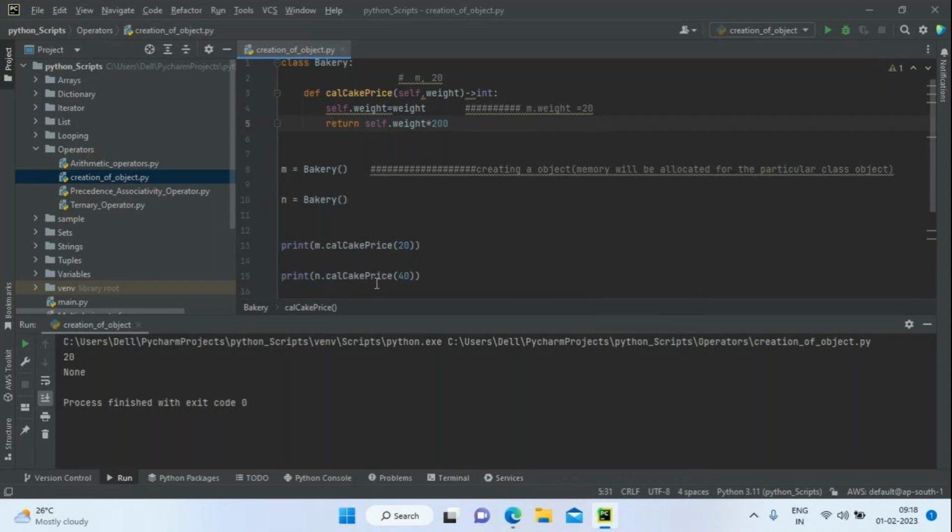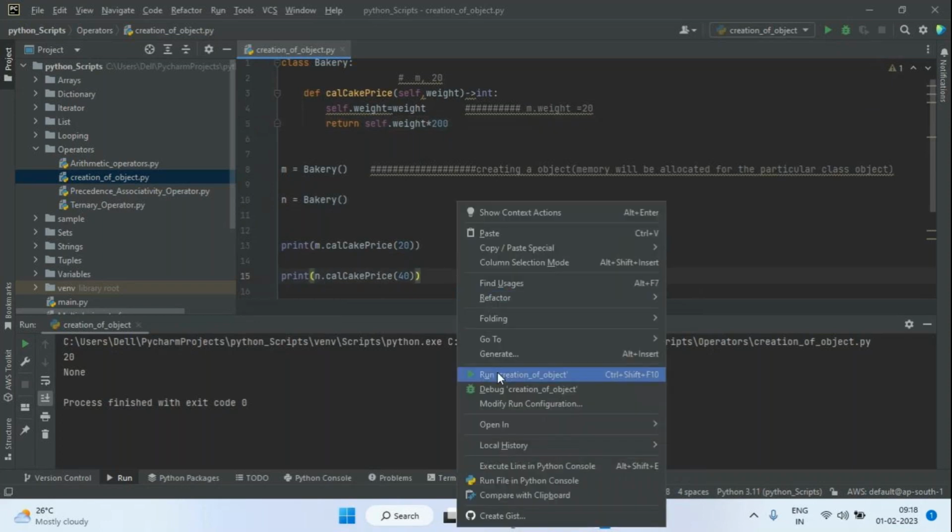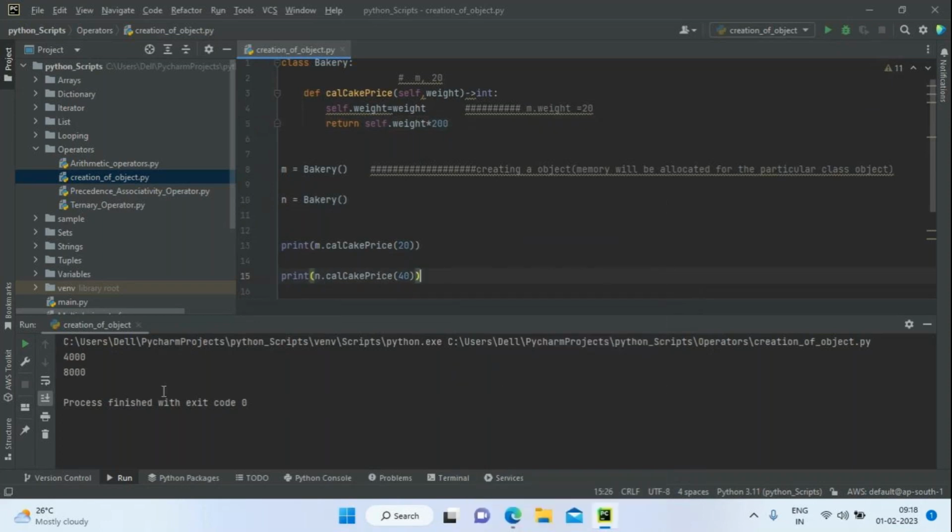Now I'm going to order 40 kg, 40 into 200. I got the cake price is 8,000 rupees. Okay, and then for 20 kg, the cake price will be 4,000.